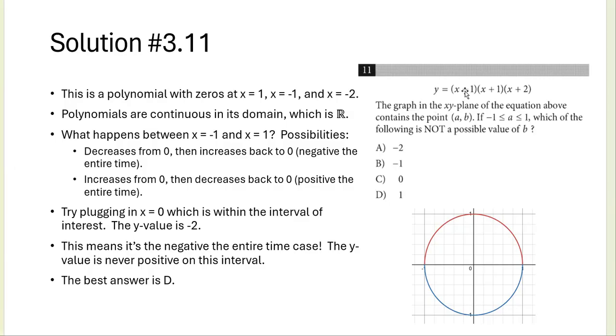This helps us because when we're trying to find out what happens between -1 and 1, we're trying to find out what happens between two zeros of the function. That's what I drew the circle here for, but I'm not trying to illustrate a circle, I'm trying to illustrate this point. So we have a 0 at x is -1, right here, and we have a 0 at x is equal to 1. It's continuous. So the simplest way to think about it is if you draw a curve or a line from -1 to 1, you cannot lift your pen or pencil. You've got to keep it on the paper.